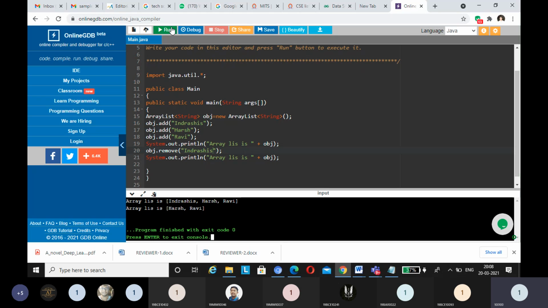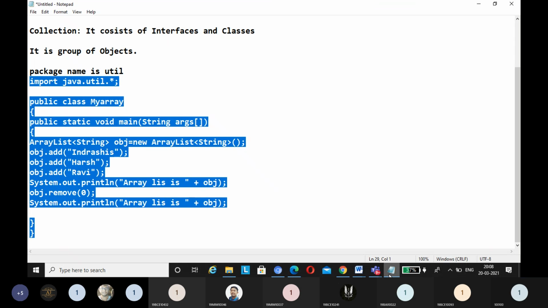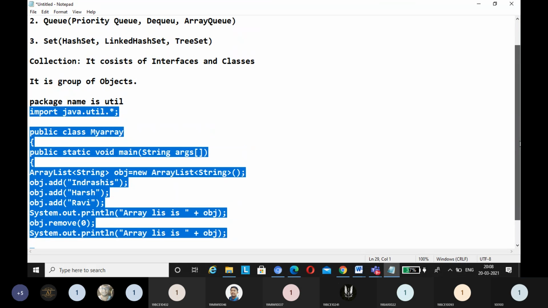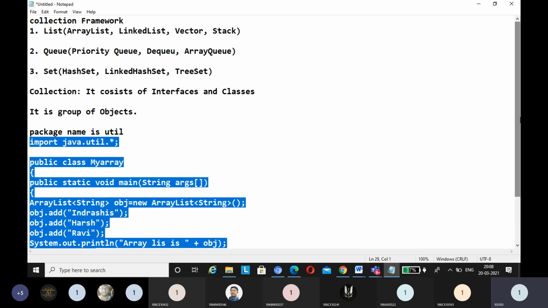So basically, there is a collection framework. Now one assignment is for you. You have to create one program for LinkedList, one program for Vector, and one program for Stack. It is very simple: make an object of LinkedList, add elements and remove elements. Similarly, use Vectors to add and remove.